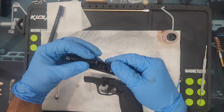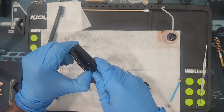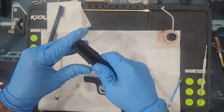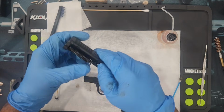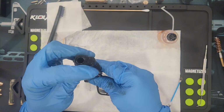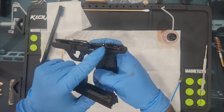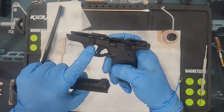And I know this sometimes gives a little issue, and a lot of people are fretting with it, but don't. If it doesn't go like that, you give it a little turn, find a sweet spot, turn a little bit more, and you'll get it. There she goes. Just keep turning it until you find a sweet spot where it goes in and it's flush. Then we go ahead. Make sure the safety is down. Make sure your takedown lever is all the way where it started, underneath.